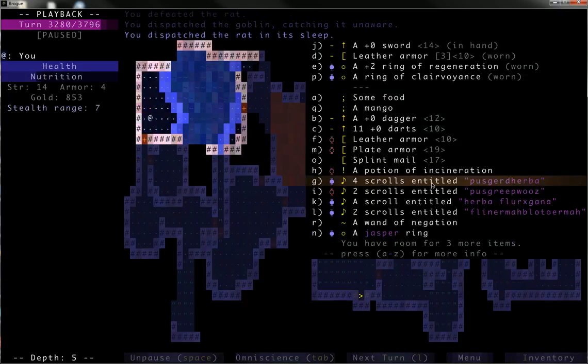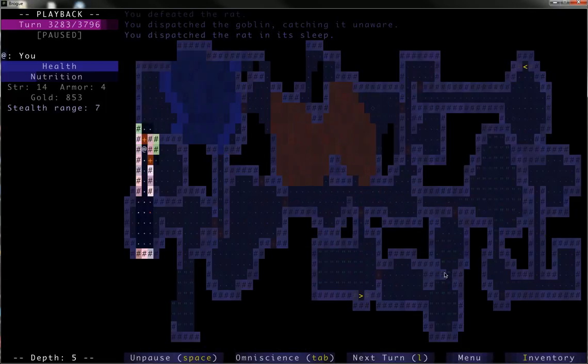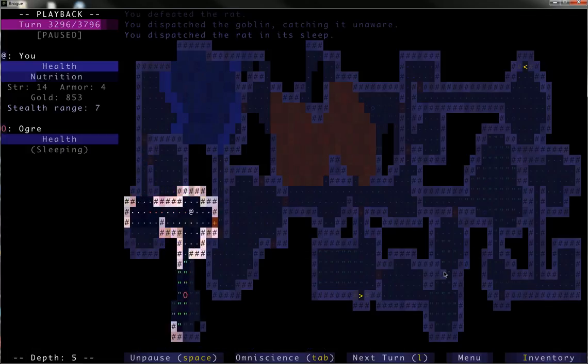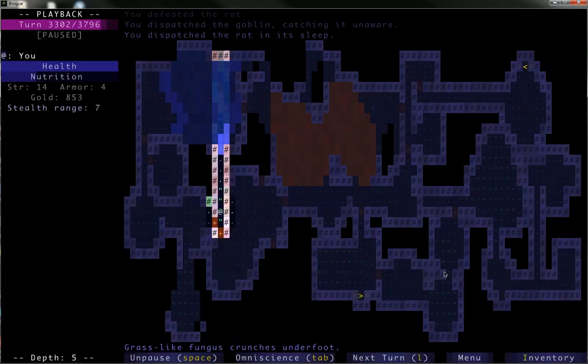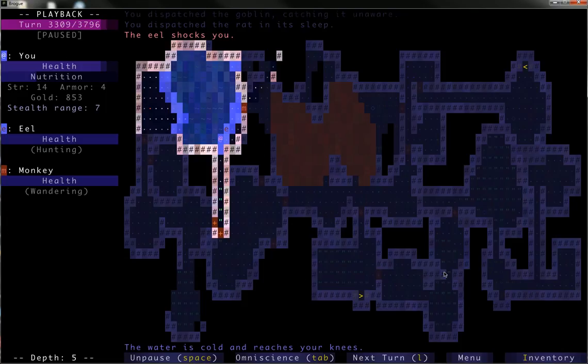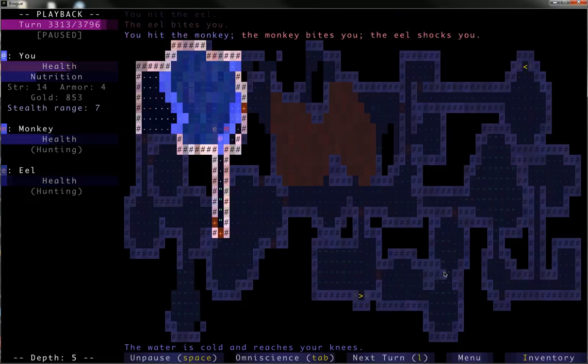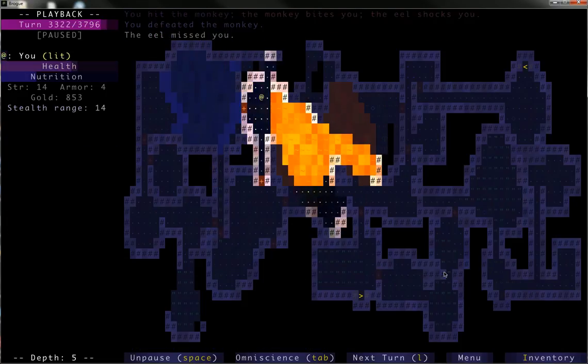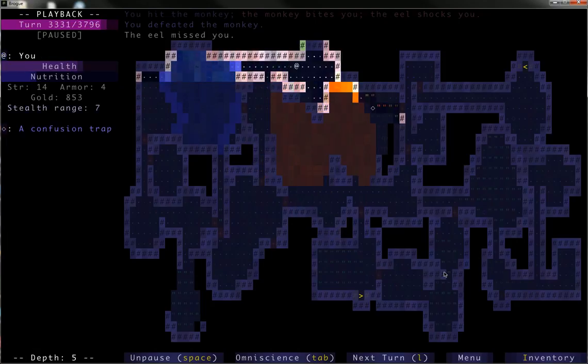Throw a potion of incineration at it. Don't know what these scrolls do. Don't think the negation does anything against it. Let's avoid it for now. Oh, eels. Monkey eels. Run away from the eels. Okay.